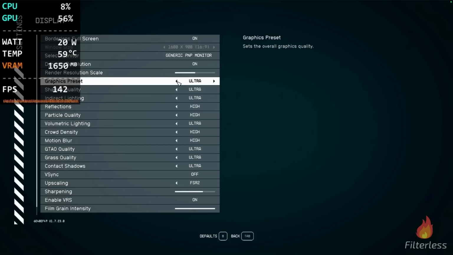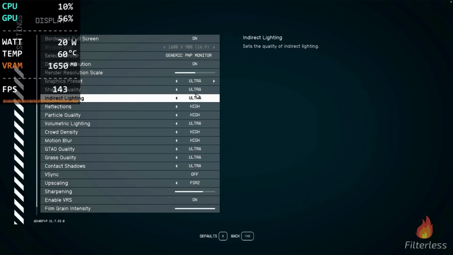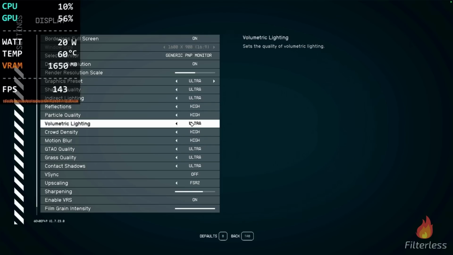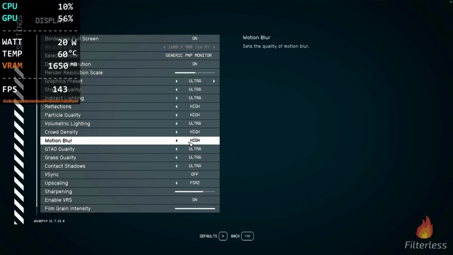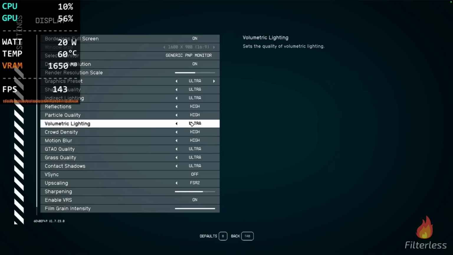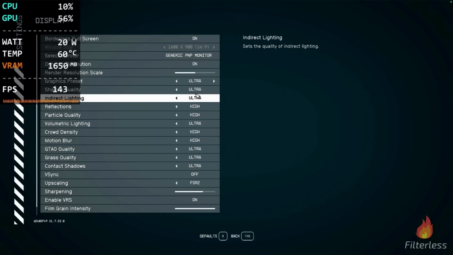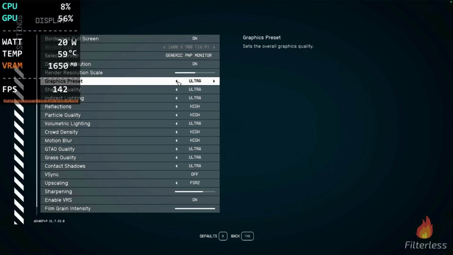And you're going to want to make sure that you have it set to the ultra graphics preset, as that's the one we replaced and that's the one it's going to be using. If you change any of these other settings in here, it will overwrite the values that were in that file, so you probably don't want to do that. And if you lower the graphics preset down to something like medium or low, then that will actually change it to the other INI file. So we've only modified or replaced that ultra file. So when we're on ultra, we can just leave it as B. You can adjust the sharpening as you'd like, and even the render resolution. I found the defaults to work really well, and I am very pleased with the results.